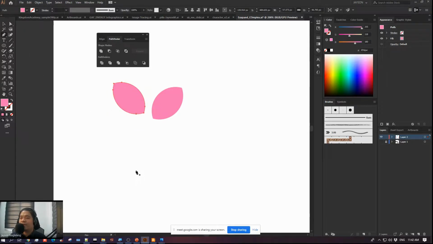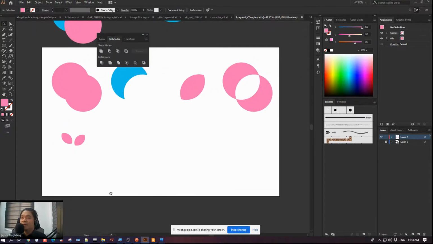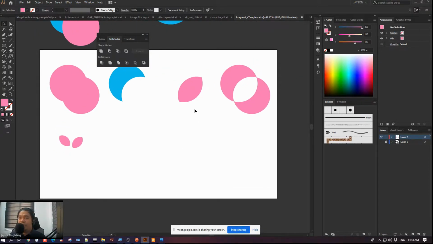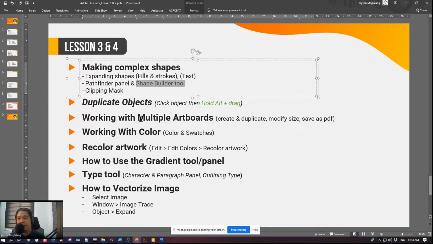Tapos you can use your pen tool. So, yan. Different shapes na pwede natin ma-create. Alright, so that's just how Pathfinder works. Okay? We can now proceed with Shape Builder tool.